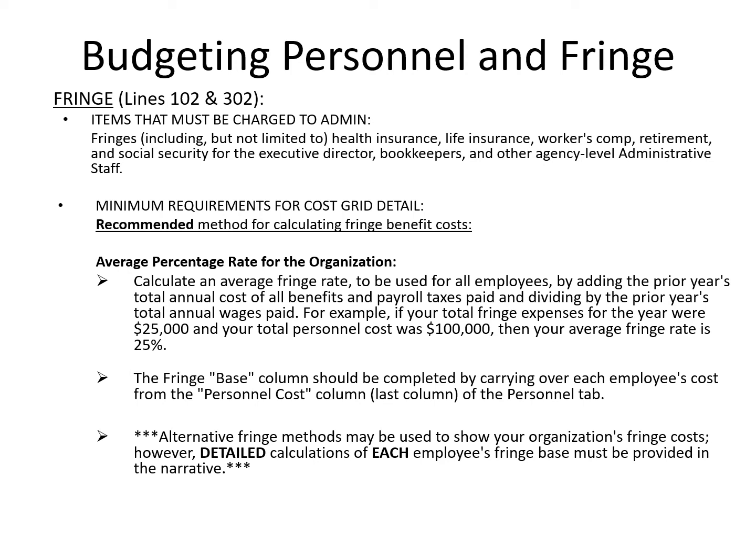One thing I wanted to mention is that if you choose not to use this average percentage rate and you use an alternative fringe method, you will need to make sure that you show detailed calculations for each employee's fringe base in the calculation. So again, we recommend the average rate approach. You are allowed to use alternative methods, but if you do, you need to make sure you have very detailed calculations for each employee.